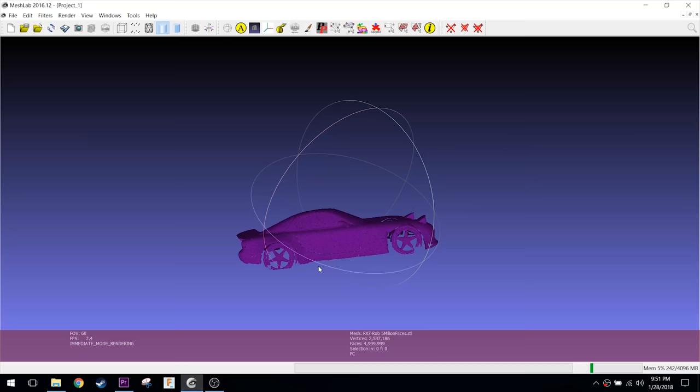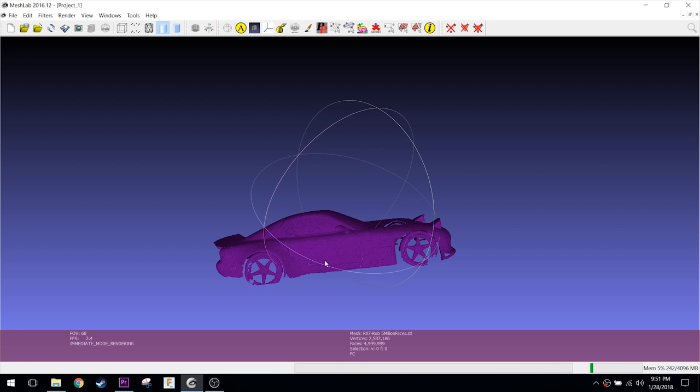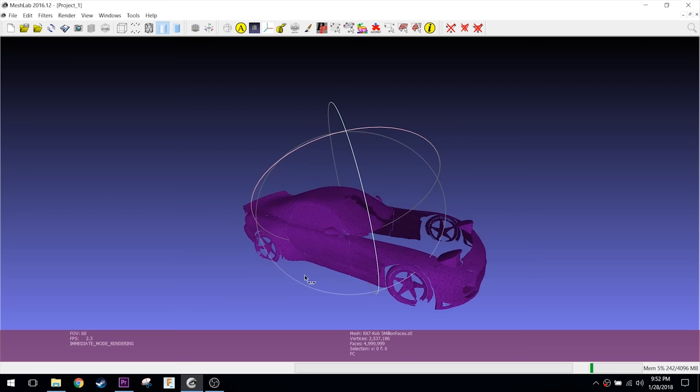There you have it — the final 3D model of the car. This version had to be reduced from the one-gigabyte file he sent, which was itself reduced from the original 18-gigabyte file. I knocked this down to about five million faces just so this gaming laptop could run it. There she is. I'll be doing quite a bit more with this as we go on, and Patreon users will be seeing the more advanced version of this video the next day.